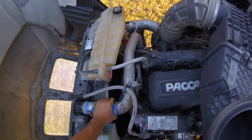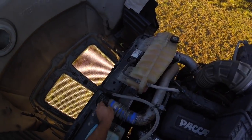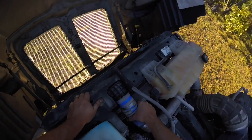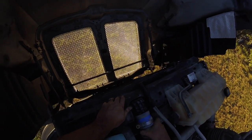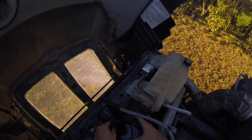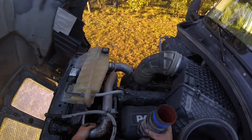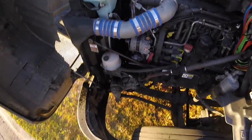Let's see if this thing will just... Oh yeah. I'll lose a little bit of coolant with this one, that's for sure. Hopefully it won't be too bad. Get out. All right. Yeah, we lost a little bit. That's all right. Let's go get the other one right quick. Ah, where's it at?